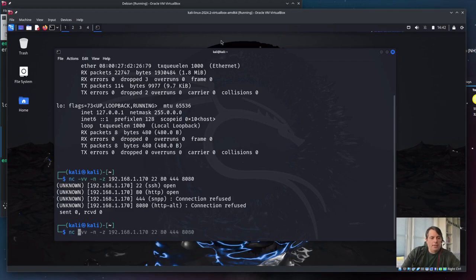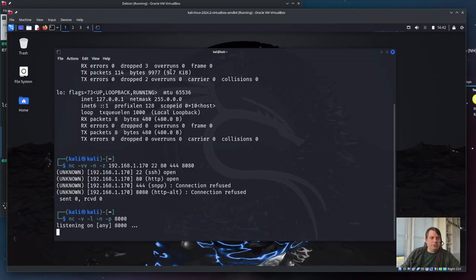I'm going to use nc. In this case, I'm going to specify verbose output. I'm going to specify -l for listen. I'm going to specify -n again because we don't want to have it look up DNS for this. We know what the machine is. We don't care what the DNS entry is. And then we want to have it listen on an arbitrary port. In this case, I'll pick port 8000. So once we establish this, it'll be in listen mode. So you can see it's listening on any interface for connections on port 8000.